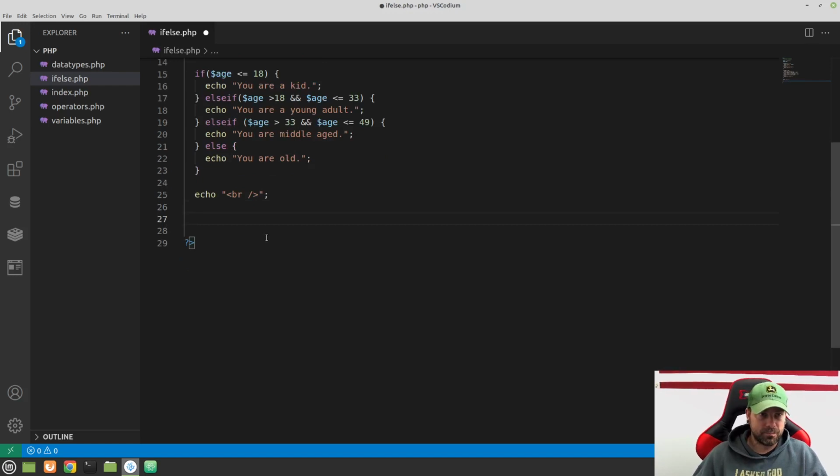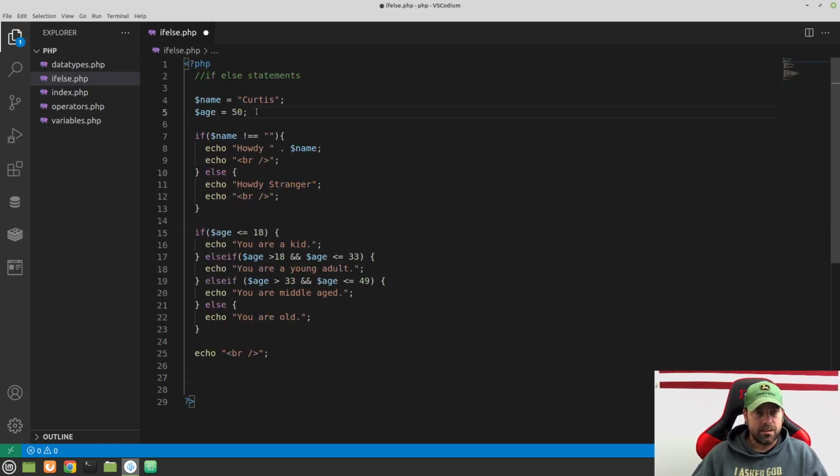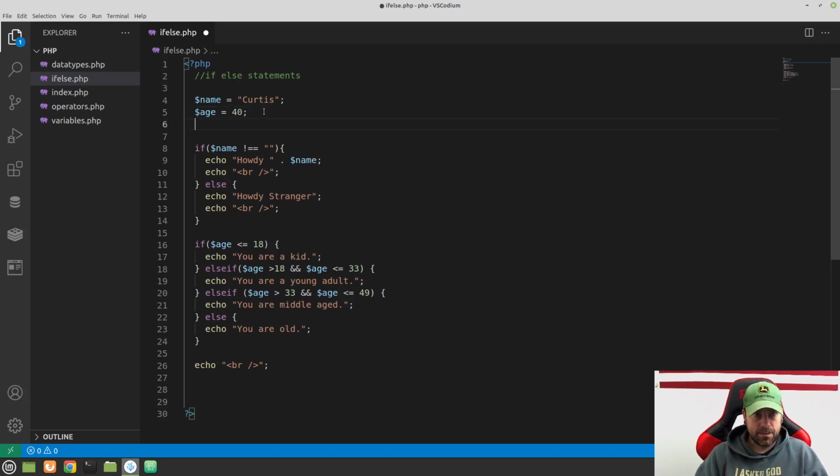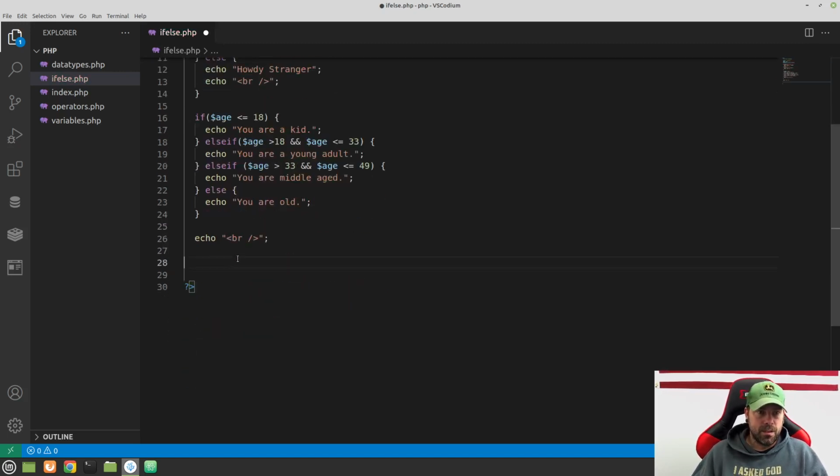So let's put this back to 40. And let's add one more thing here. Let's say that my country is equal to United States. Okay, that's where I live. And let's say that in my application, it's a store, and I do not deliver to Canada.